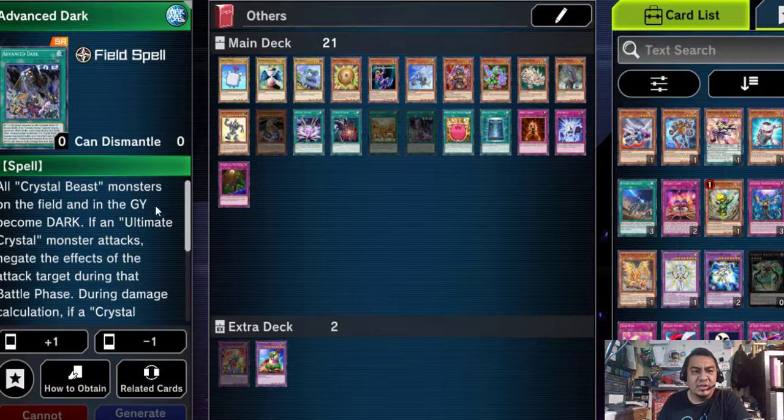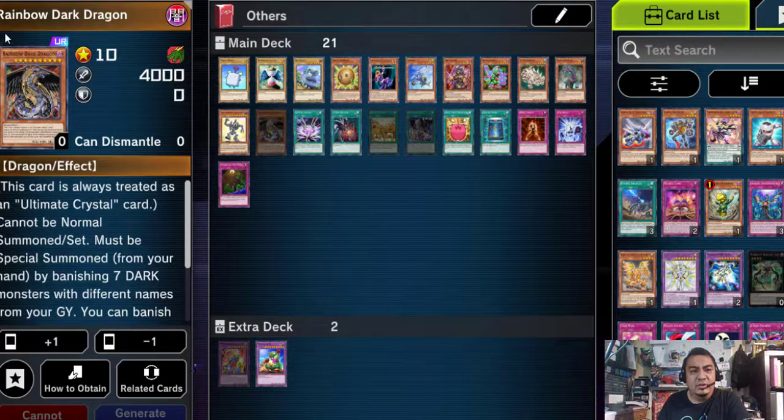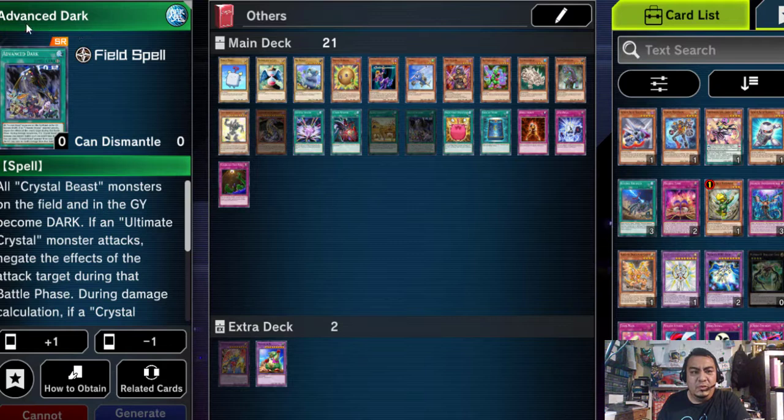And this is a skill as well. So you're either using Rainbow Darkness, I feel, or you're using Into the Darkness Below or Advanced Dark, and both of the skills are pretty good, I feel like. But having to bring 7 out to the graveyard, I don't know.